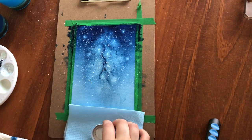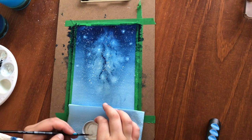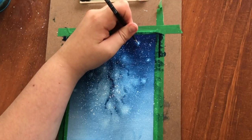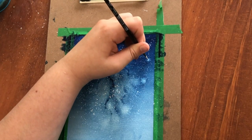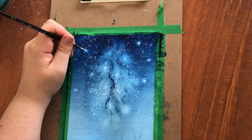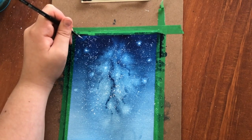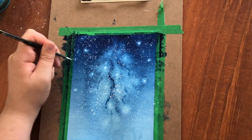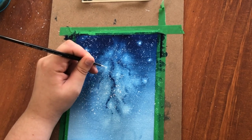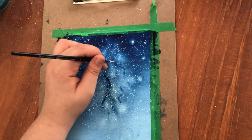Cool. So I'm going to go in and really highlight those stars that I've put in over here. So I'm going to put some dots of the bleed proof white. I'm going to put it here as well where I've accidentally touched the paper while it was wet. You can put a couple in the Milky Way, it's not necessary.